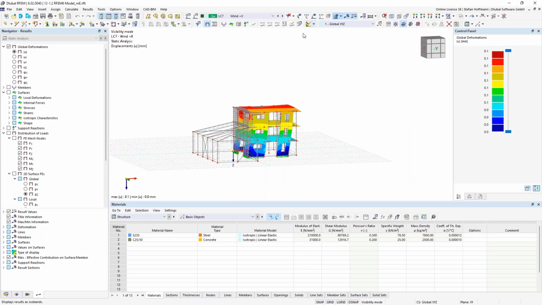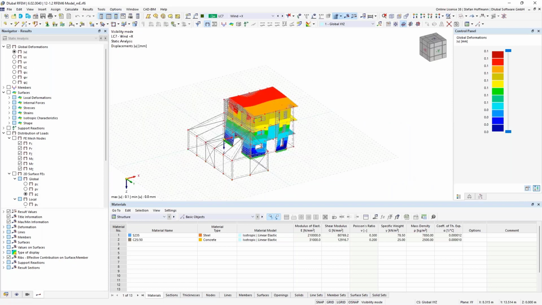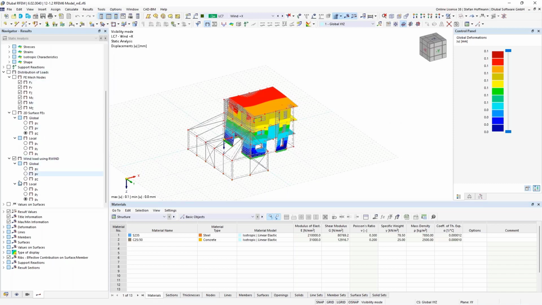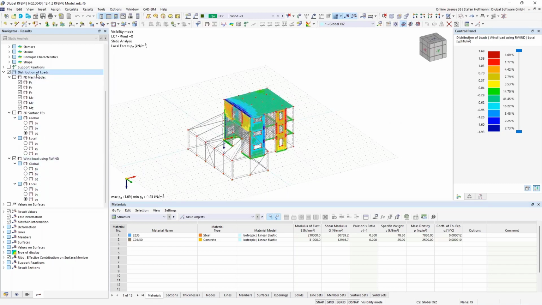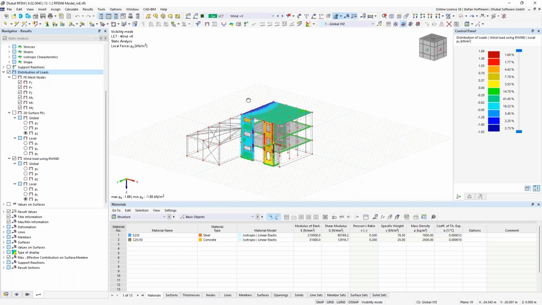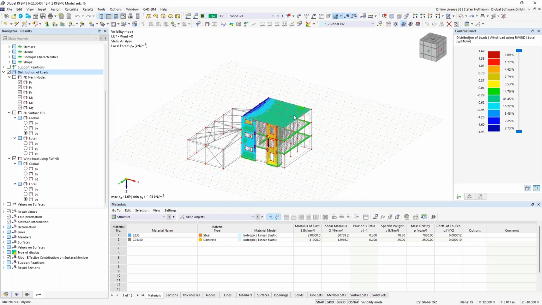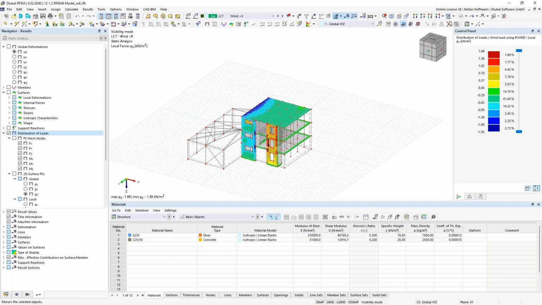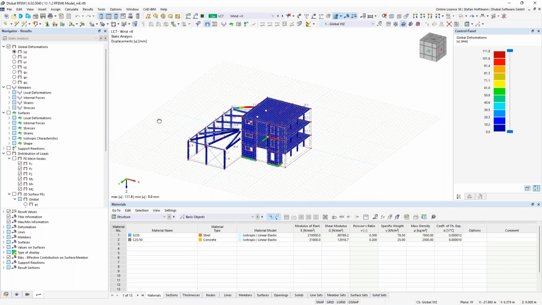So we will now have our normal wind load, which is put on the building, so you can see the deformation. Or the best thing to check is that you can also check the distribution of loads, which is yet available. Let's call it only for surfaces, of course, and not the transfer surfaces. But if you want to evaluate the results of your members, you can just also go back, cancel the visibility mode, and check the member forces, so maybe the global deformations.